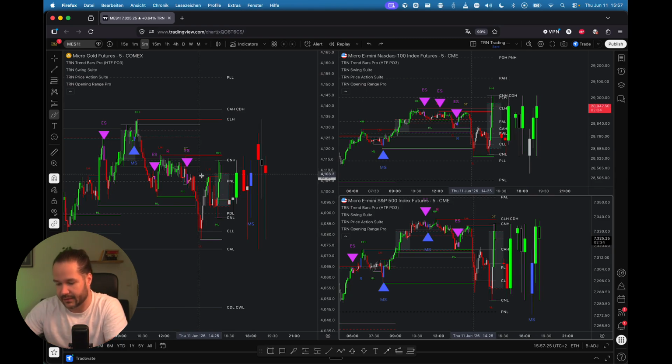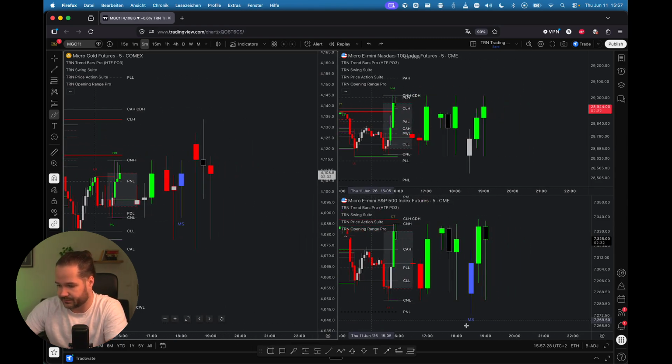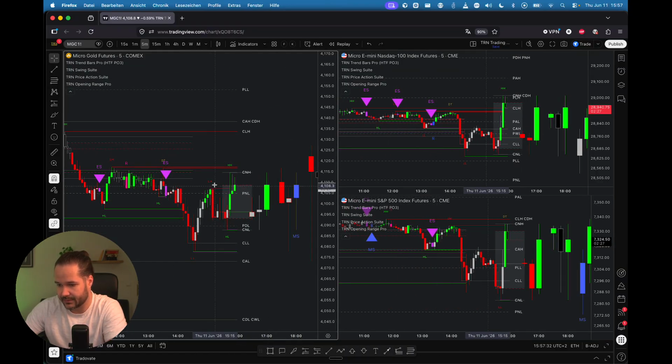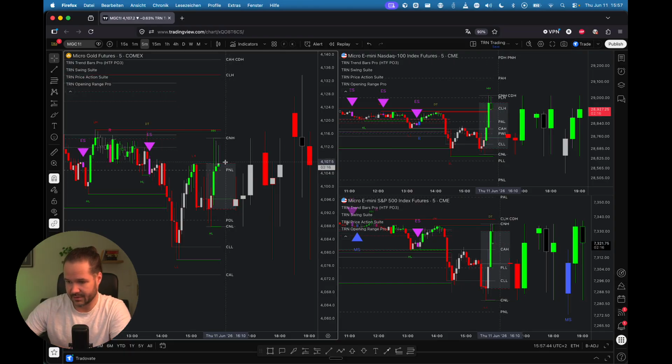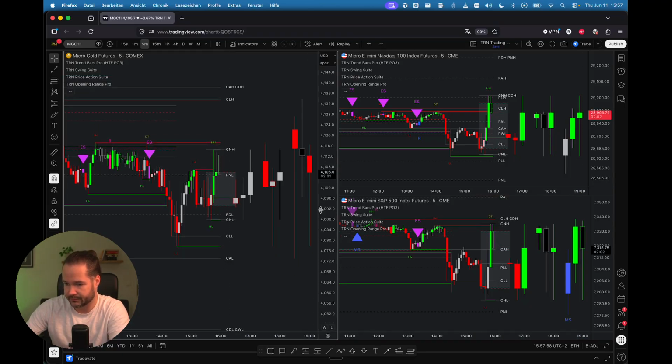We can see that we had a little liquidity grab here, at this level. And since then, gold wasn't able to stay above and print a clean close above. Now we're moving down again with the current 5-minute candles. These long wicks here signal to me that gold probably wants down. And if we get a signal now, I would enter a short. Yeah, I would do it.